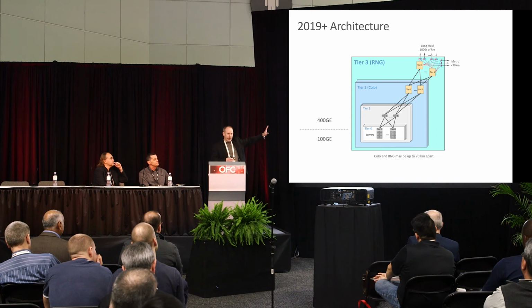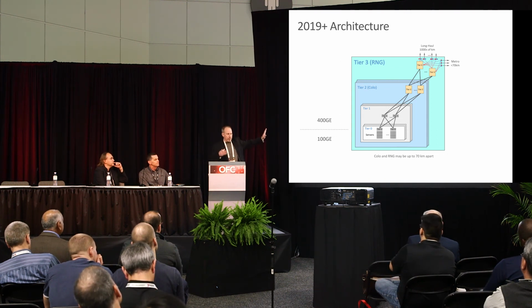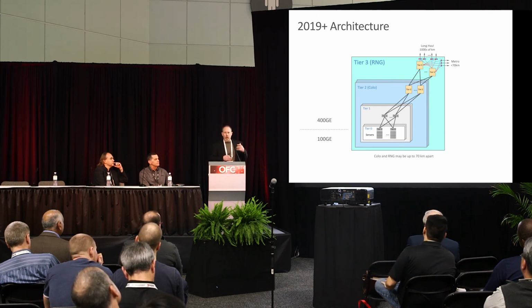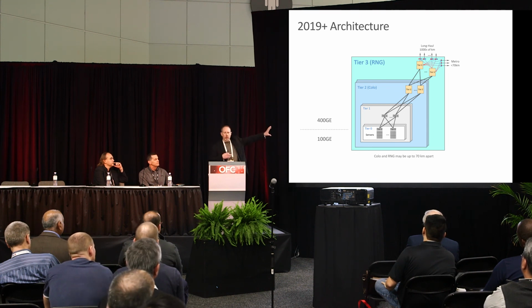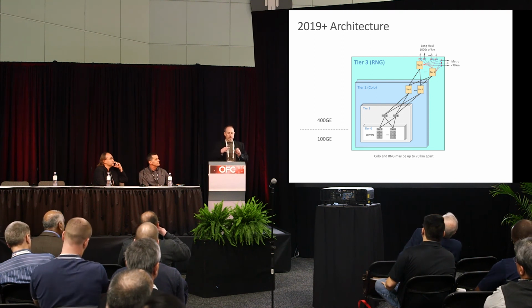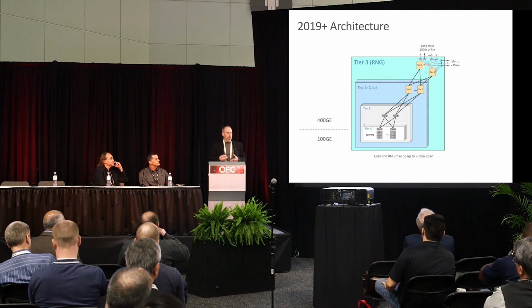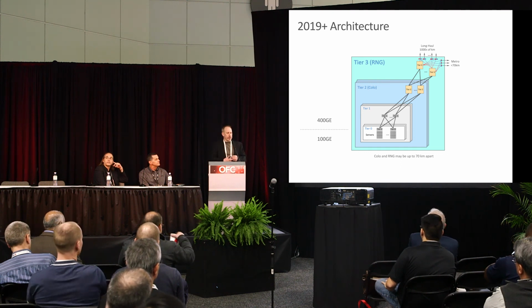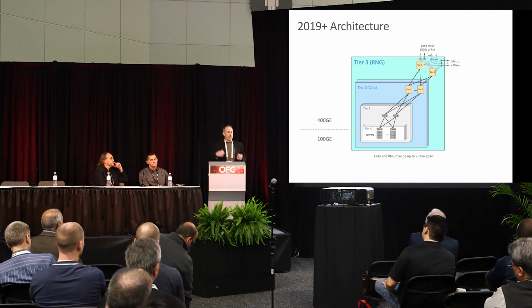When you're building a facility like this that's 128 megawatts, it's really hard to procure enough land, power, and infrastructure at a growth curve that matches how we have to build. So for us to do this at 400 gig, our push was that we need to change this architecture. Now we build these colos separated by about 70, 80 kilometers, and the uplinks between tier 2 and tier 3 are either 400 gig DR4 if it's on the same campus, or this 400 gig ZR project that the OIF just started recently, which allows us to do up to 80 kilometers.